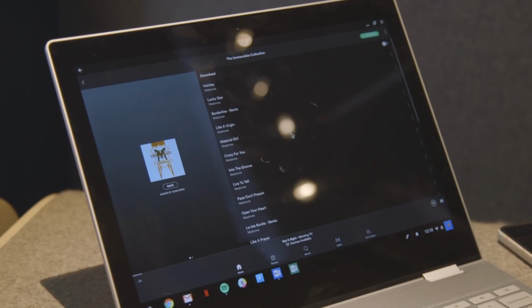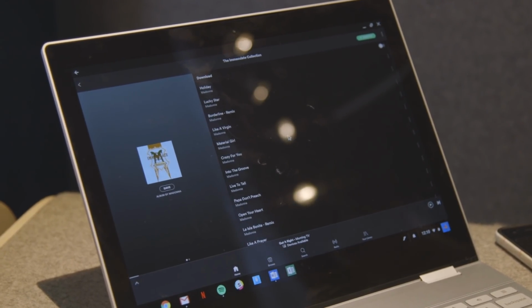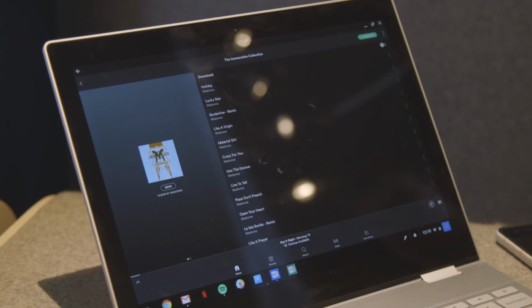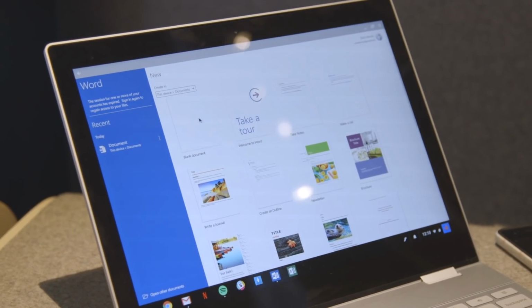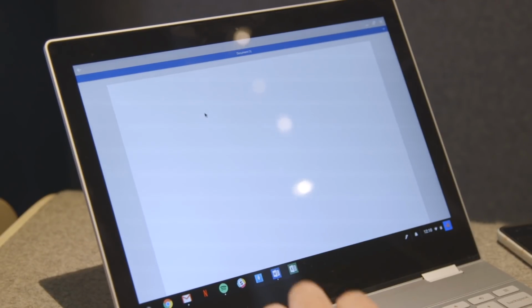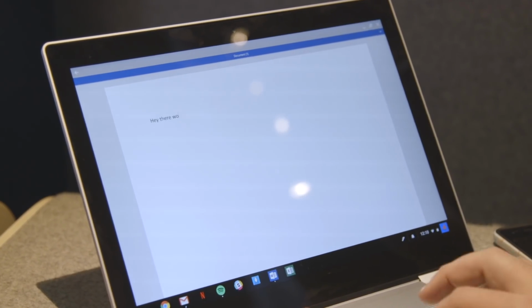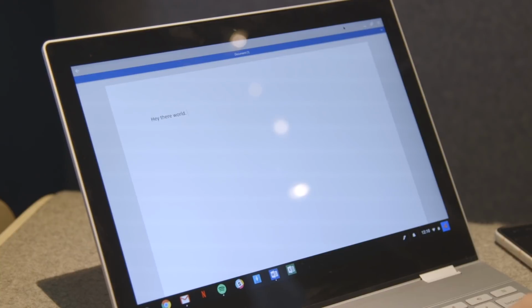And it's definitely helpful for the certain few things that you can't do just using Chrome, it'll help you get more stuff done here. Word actually works really well if you pop this open here. It basically looks like Word, saves, syncs to the cloud, you're all good to go.